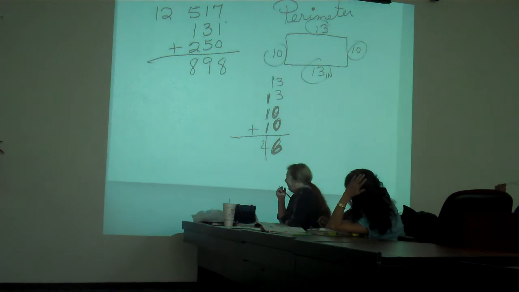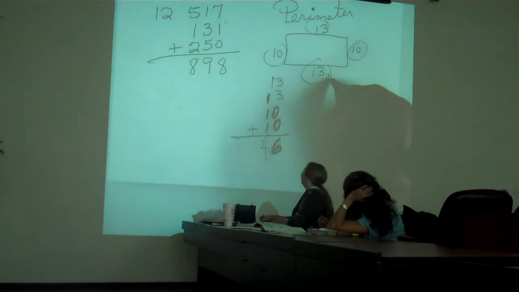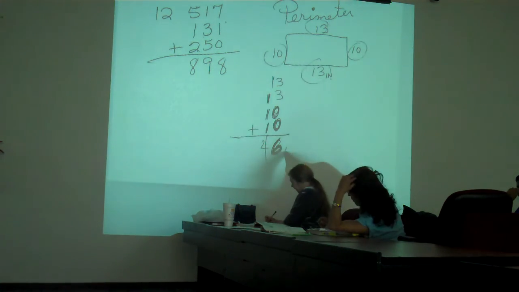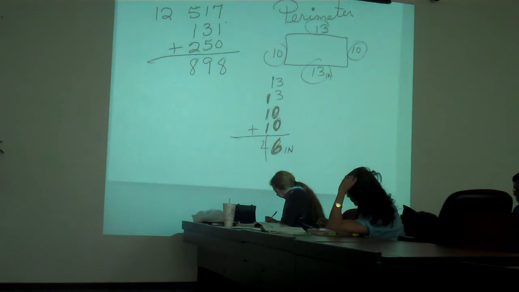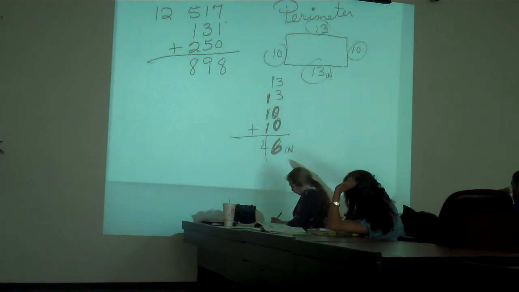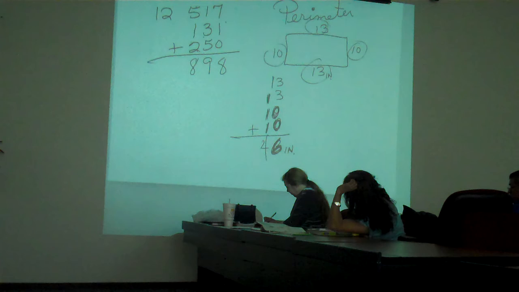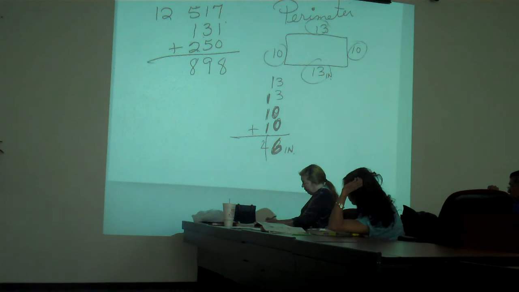Okay. This is inches, so this would be 46 inches around it, right? When we get into area, you're going to have square inches, square feet, square yards, whatever. This is just how many inches of fence or how many inches of border you need to put around something, so that's the perimeter right there. Are there any questions looking over 1.1 or 1.2?